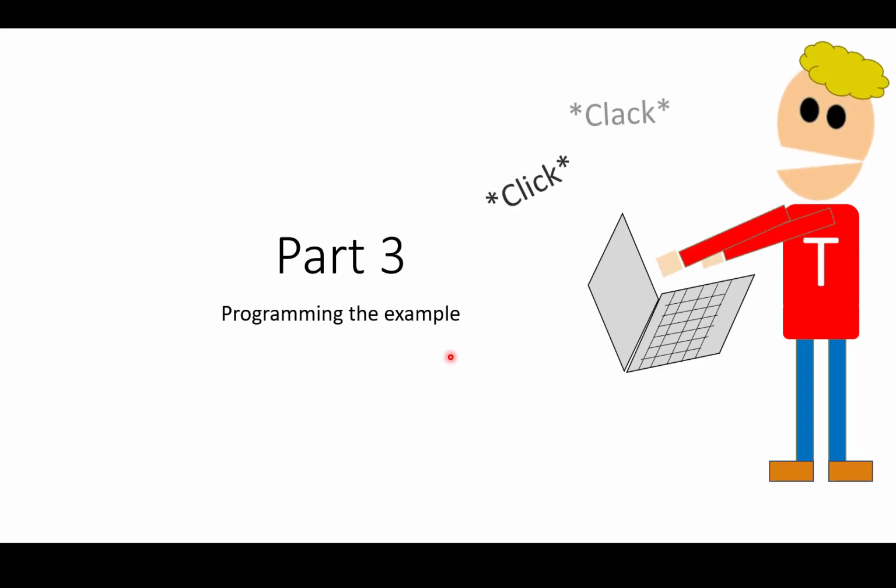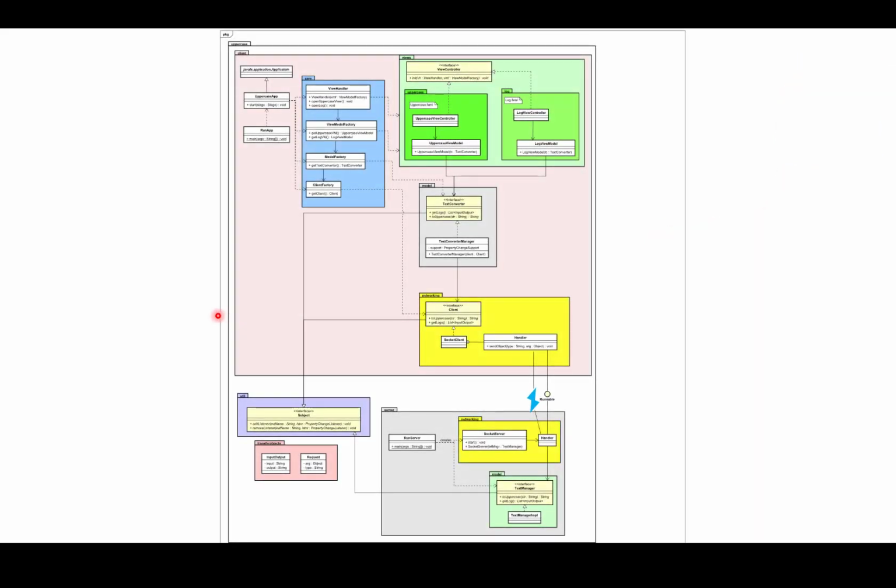But in part 2 we introduced the class diagram for an example, the uppercase, and in this part we're going to implement that. So here we have the overview of the system. I know it's a bit small, but I have the core part and the view and the model, and I have most of this in place. I just need to make a few modifications, so hopefully I don't need to touch the view part here.